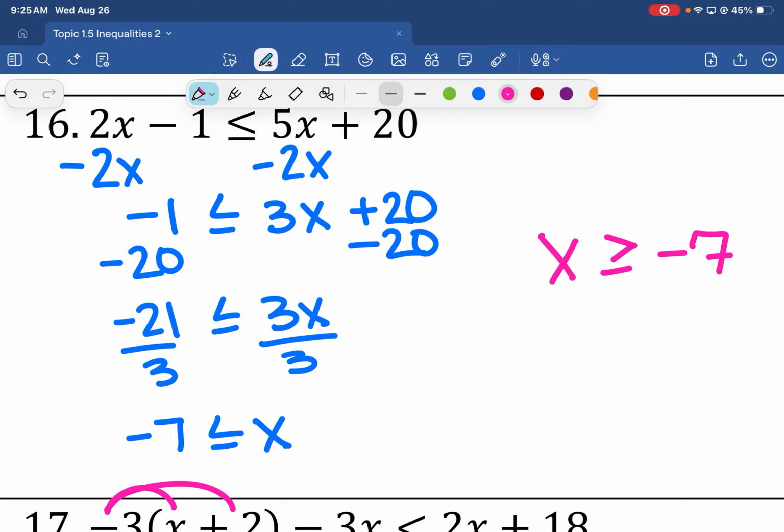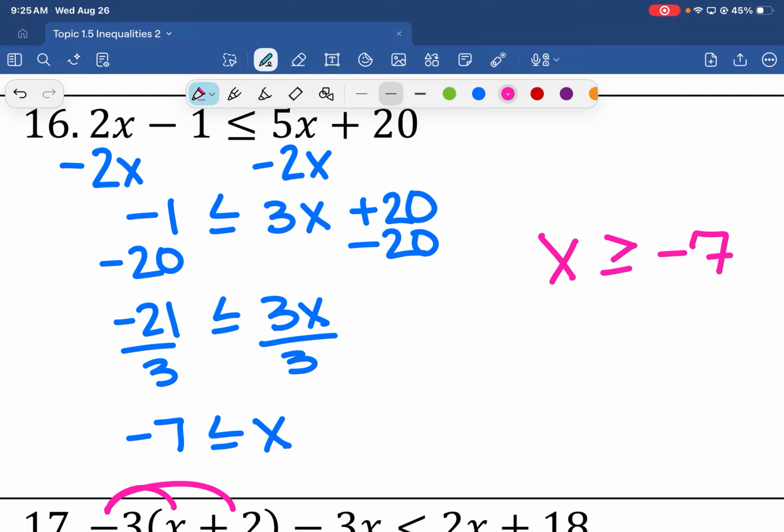So I want us to go ahead. And what did y'all get for number 19? X is greater than or equal to 7. I got 7 is greater than x. We should have 7 is greater than or equal to x, or x is less than or equal to 7. We could write it either way. Either of these ways is the correct way. Just depends how you set it up.